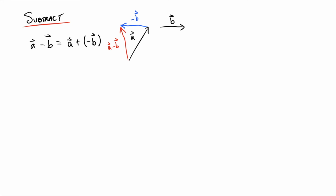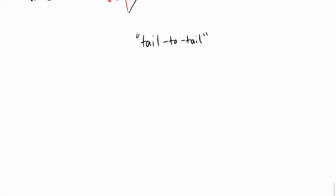There's another way to subtract quickly, which is known as the tail-to-tail method. So with addition, we did tip-to-tail. With subtraction, we do tail-to-tail. What that requires is, first of all, you have your vectors A and B that you want to subtract from one another. And the way you arrange them this time is so that they're both originating at the exact same point. So now that I've arranged my vectors so that they're tail to tail, all I have to do to figure out the result from subtraction is draw from the tip of the second vector to the tip of the first.